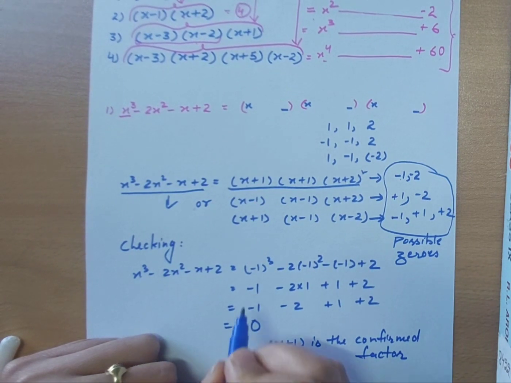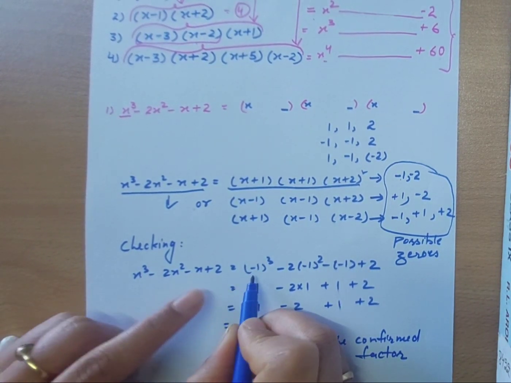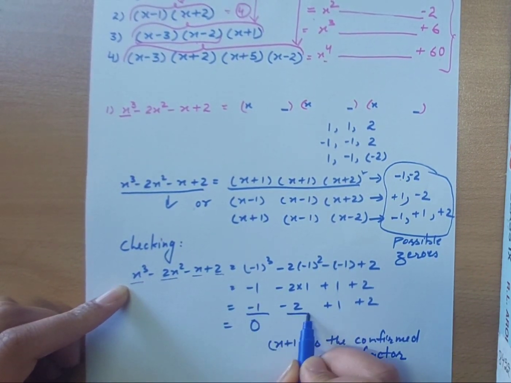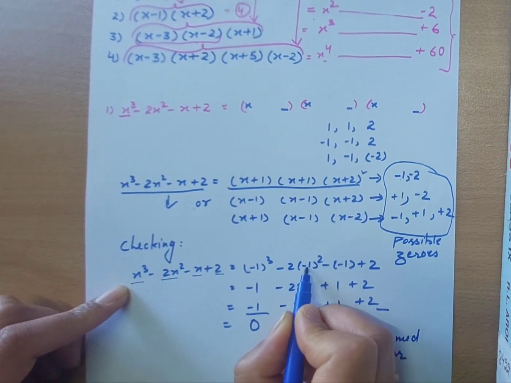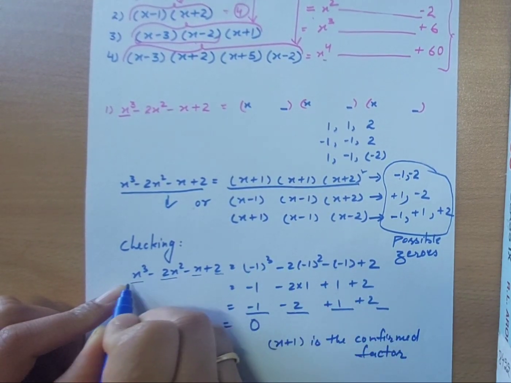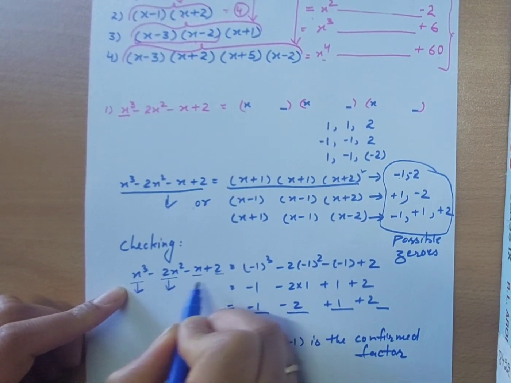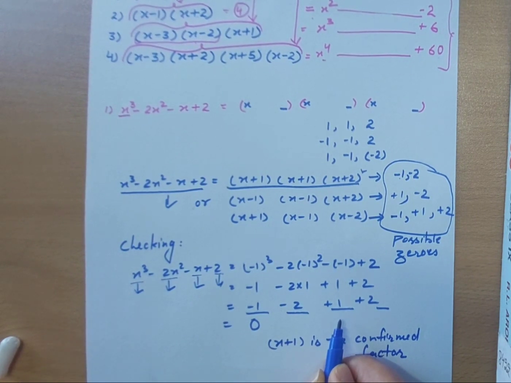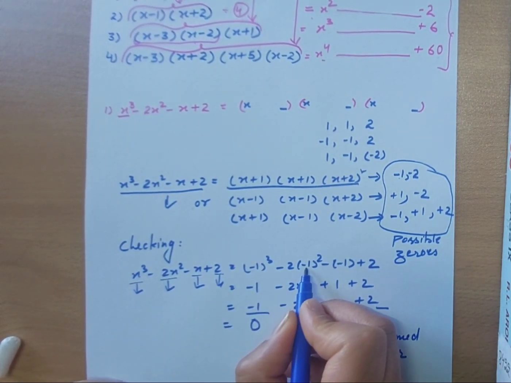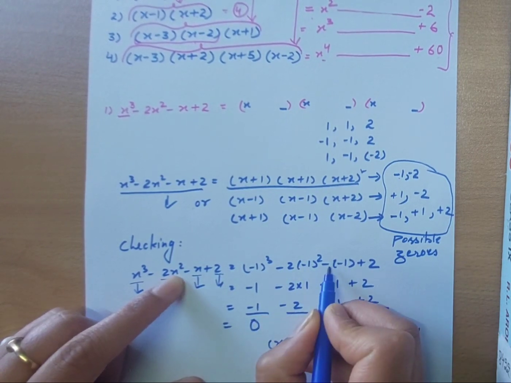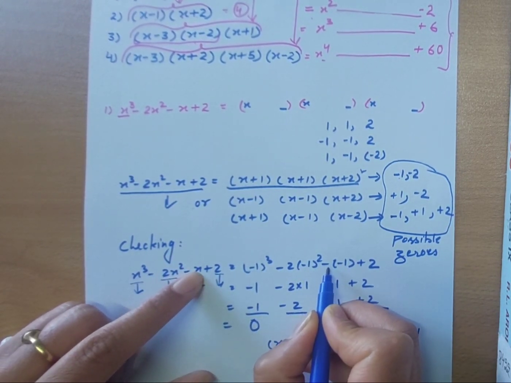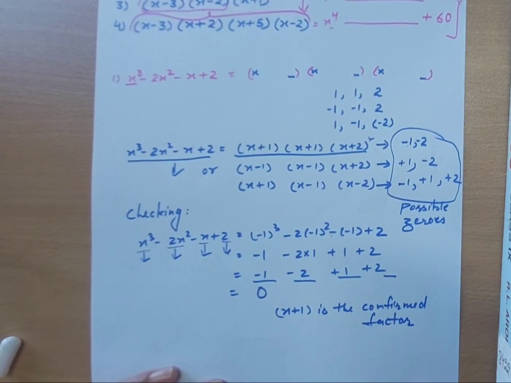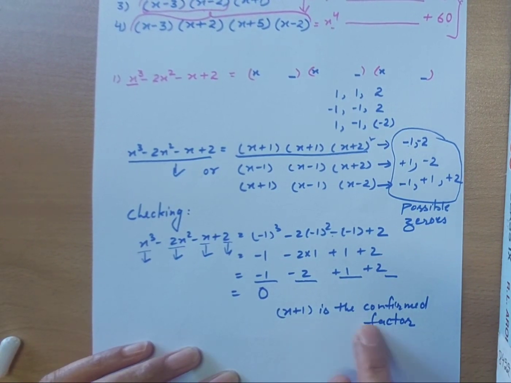Now, when you substitute the value, you have to be a little careful. There are 4 terms, 1, 2, 3, 4. So you must get 4 answers. Do not start operating the terms in between unless each one of them is sorted. You should get one value for this, then one for this, then one for this, and then one for this. All 4 of them separately, then operate them with one another. Second thing, be careful when you are substituting a negative value. Here it was -x and x was -1. So minus and the value of x is -1. The students do make mistakes at this point. Anyway, this is the confirmed factor.